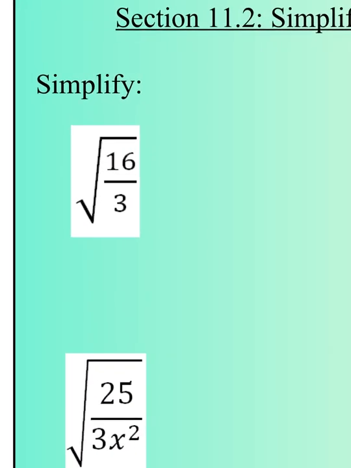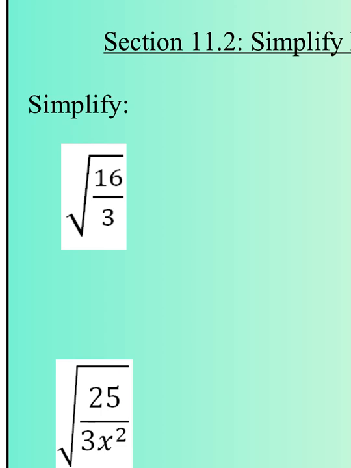Okay, so going through just a couple more like that. That was all the why it works out. But now here's me just taking you through a problem, what it could look like for you. Let's say this is your first problem, square root of 16 over 3 today. Well, I'm going to break this apart. Nice thing about square roots is they're pretty versatile. I can break it apart into the square root of 16 over the square root of 3. And the square root of 16 is just 4. So this becomes 4 over the square root of 3, which would be great.